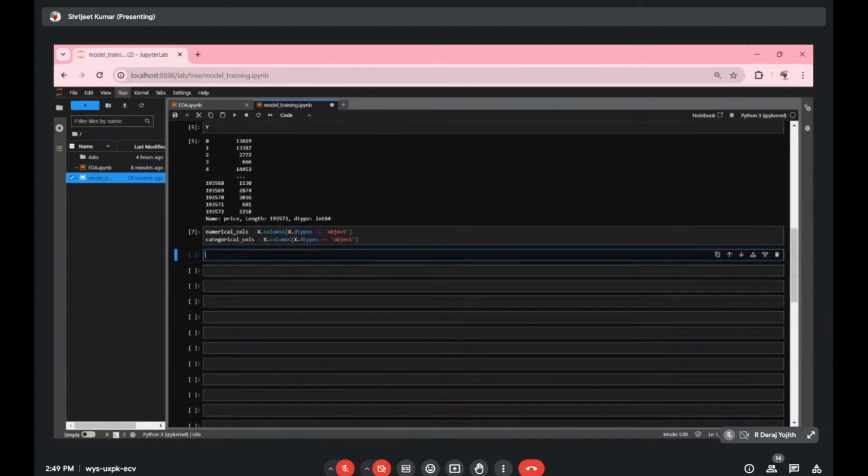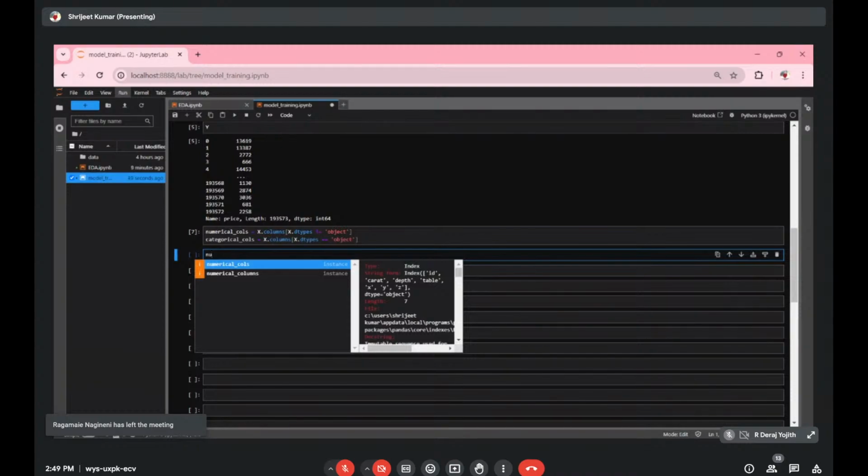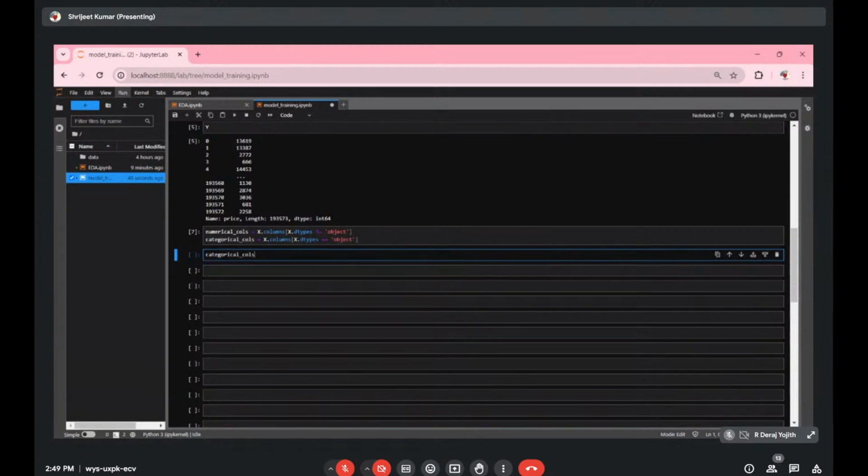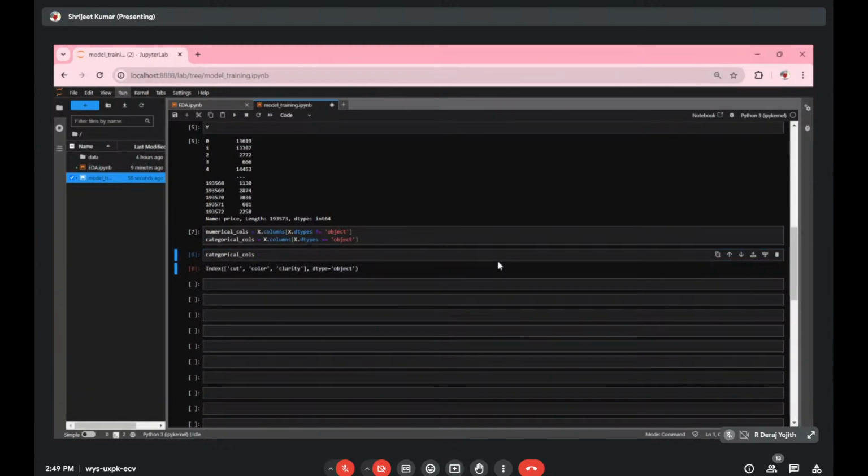Now I have numerical and categorical features separately. Let's see, first we have to treat the categorical columns. So I have these three.